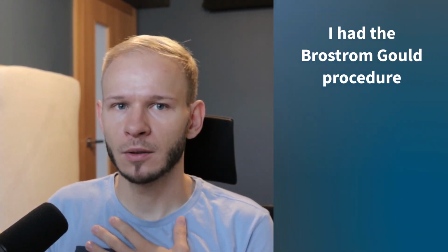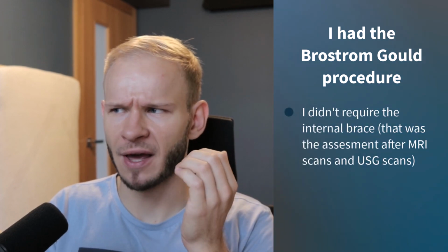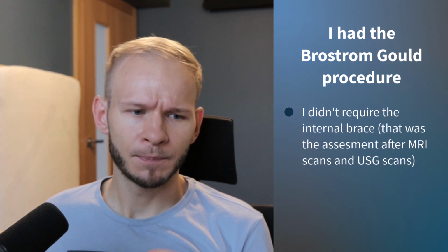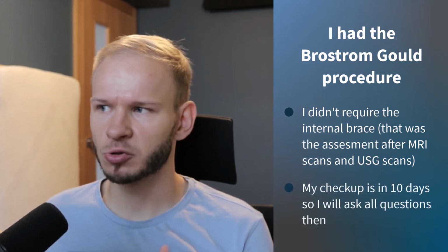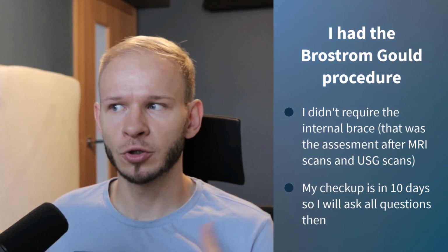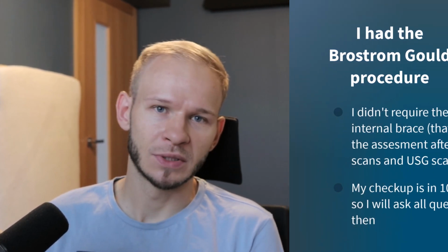Oh, and by the way, from what I know, I had the Brostrom Gould operation and procedure. I didn't have the internal brace. The person who operated on me told me that with the internal brace, your leg can get a bit stiff, and it's a bit of an overkill if you don't use your ligaments for extreme sports. So he opted not to do the internal bracing, just the normal Brostrom and Brostrom Gould, I think he told me at the end, but I was in shock and pain. I didn't exactly know what he was telling me.